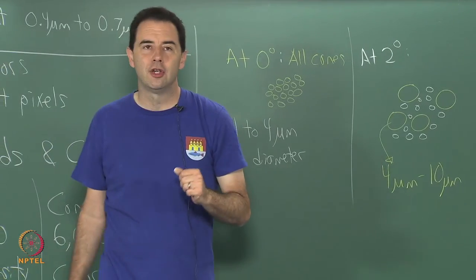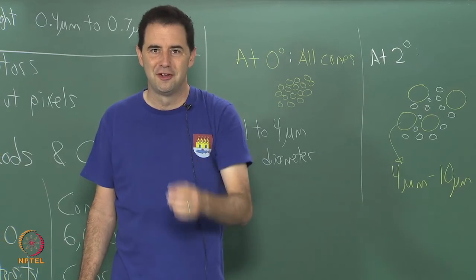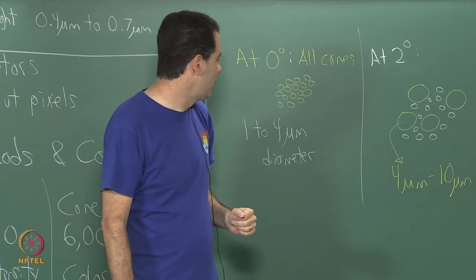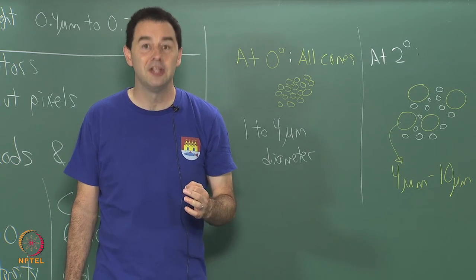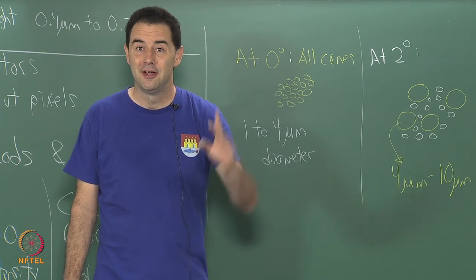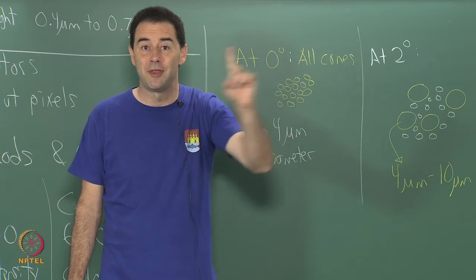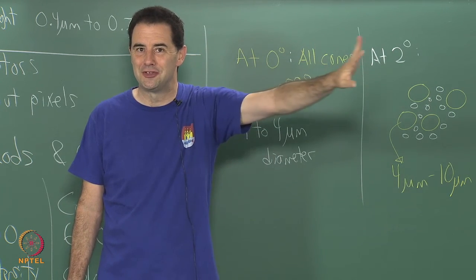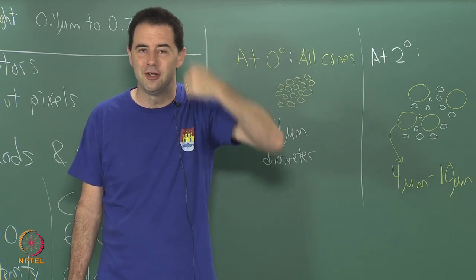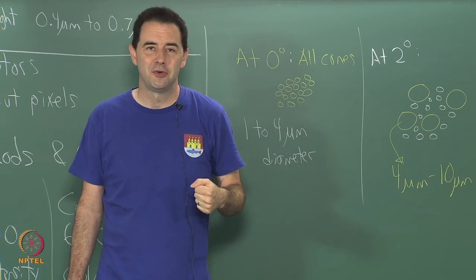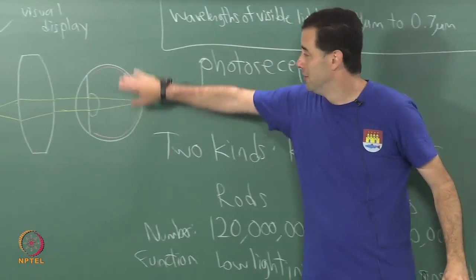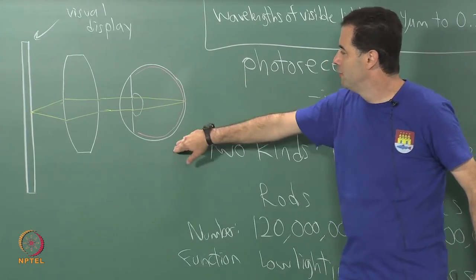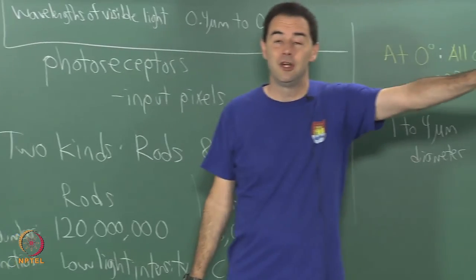That suggests that when we are looking, we look forward when the fovea is fixated. We have a very high visual acuity in color. Then as we look off to the side without rotating the eye—we look off to the side so that the image is over to the side of the retina towards the top or bottom from my horizontal picture—as I look to the side, if we are looking over to the side without rotating the eye, it is over here.